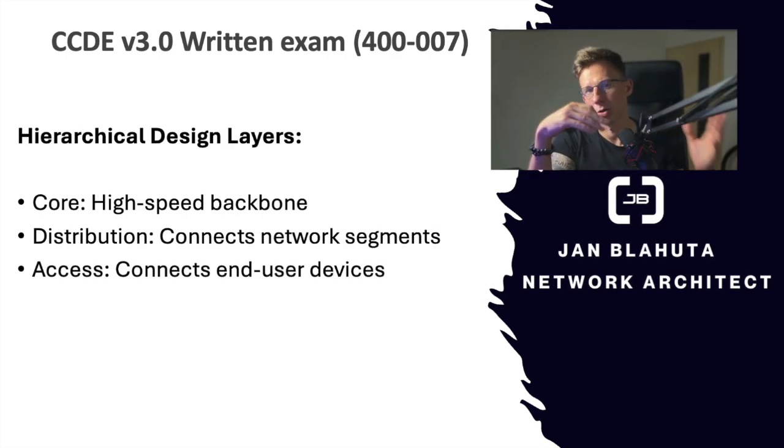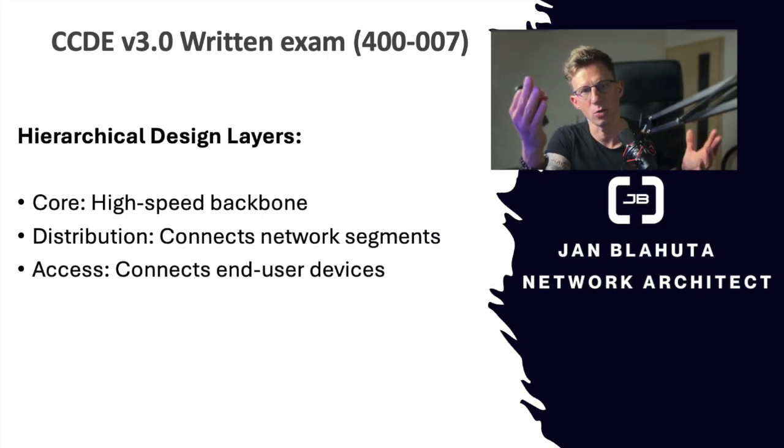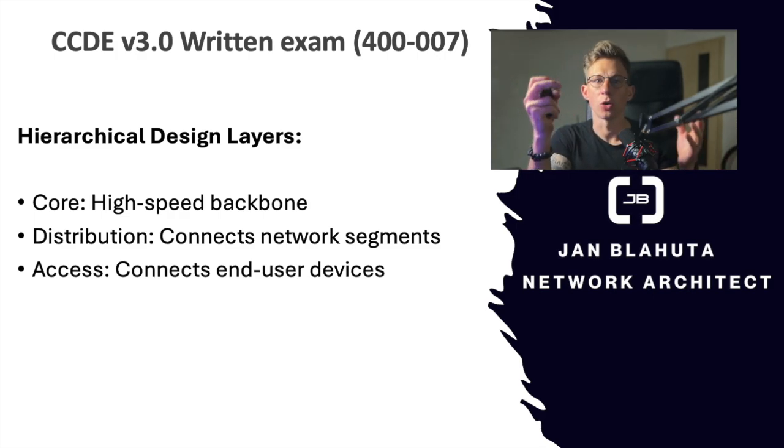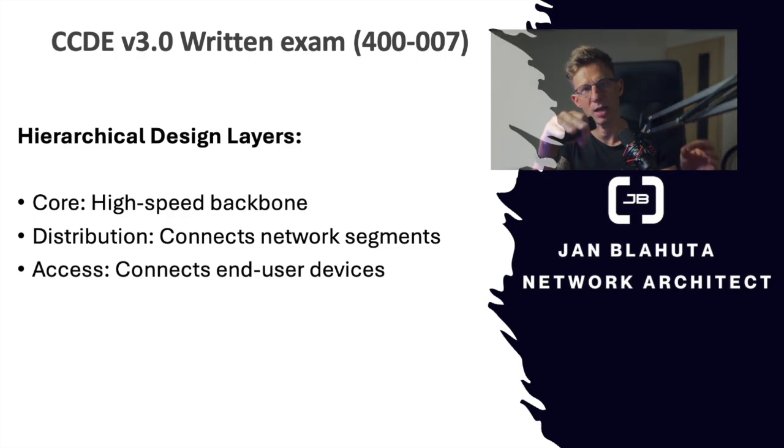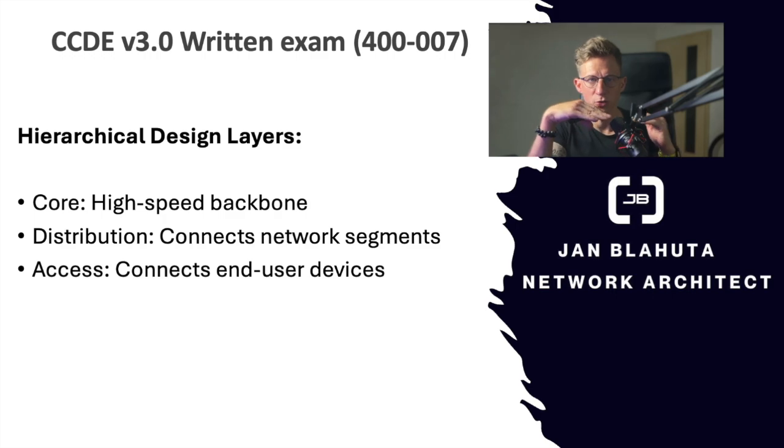Organize the network into logical layers for better flow and troubleshooting. Core layer provides fast, high capacity transport across regions. Example, a 10 gigabit link connecting major office buildings. Distribution layer connects different departments or subnets. Example, handles routing between marketing and HR networks. Access layer, where end user devices connect. Example, laptops and printers connect here via wired or wireless access.